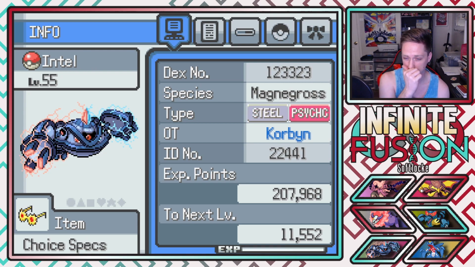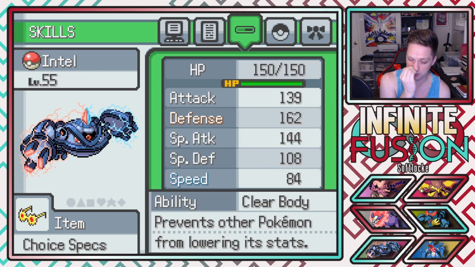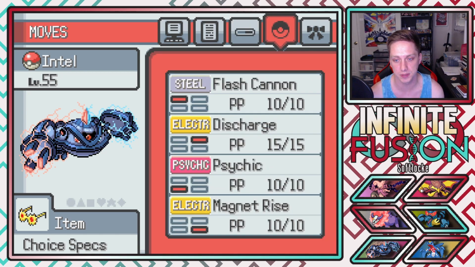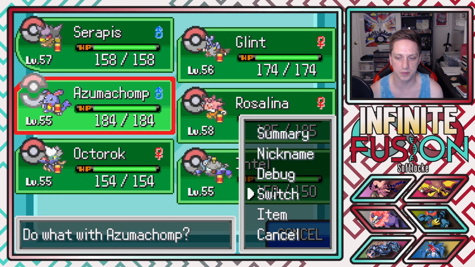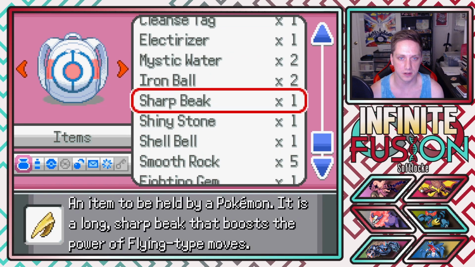And finally, we brought Intel back. Magnezone and Metagross, of course. Choice Specs, holding Steel Psychic type. That means Merlin is gone, but really good stats all around. Really bulky. This might also be one I threw an Assault Vest on if I had one, but I don't. But now that I think about it, let me switch out the item on that. I can find a Choice Scarf.